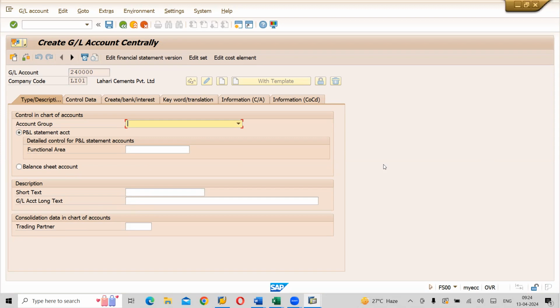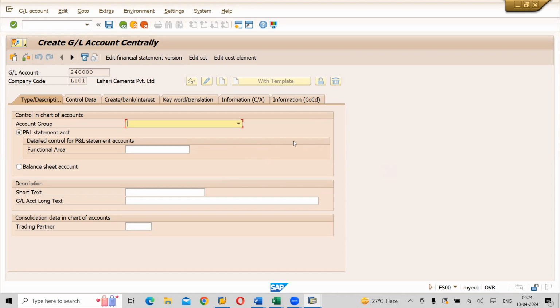See, I am having three company codes, LI01, LI02 and LU01. Those three company codes cash account is not created. For example, there is another company code we have, AI01 kind of thing. So if you want to copy from that company code, you can do that. Not an issue. That's what I'm asking, sir. Yeah, you need to select that with template option, and here target company and source company.